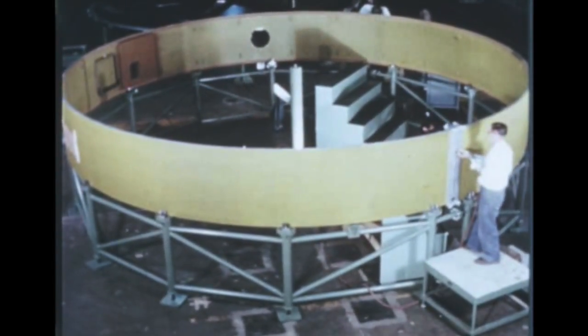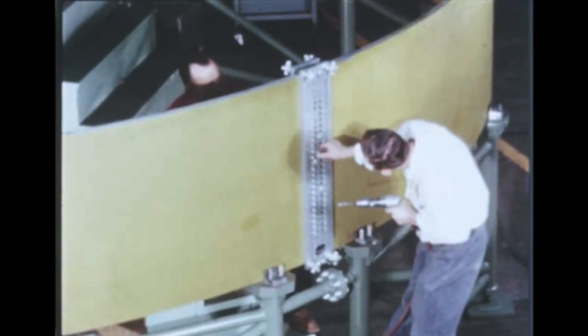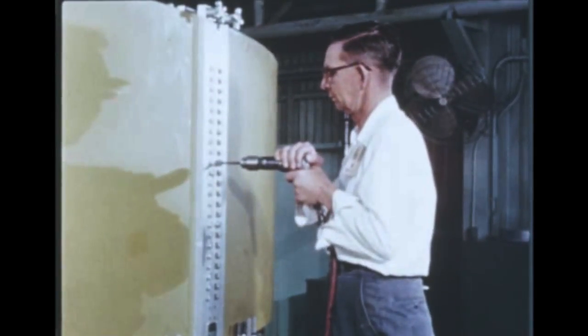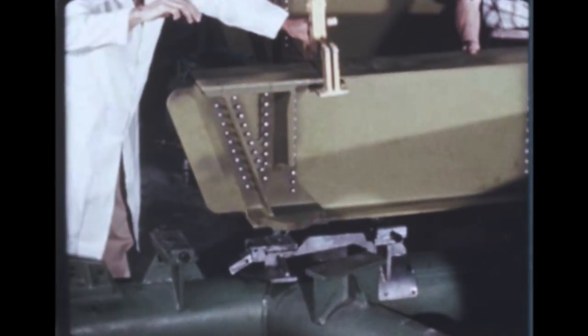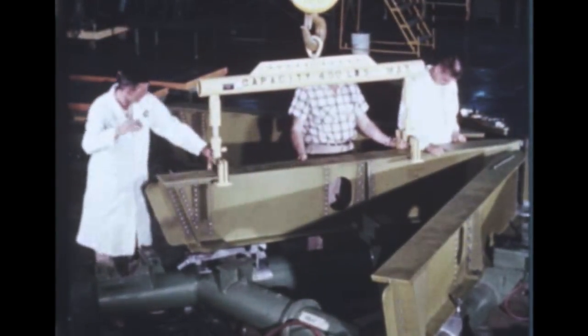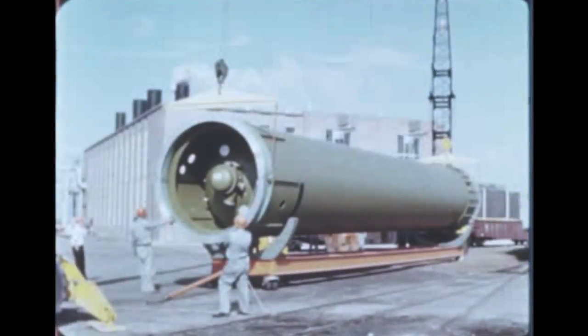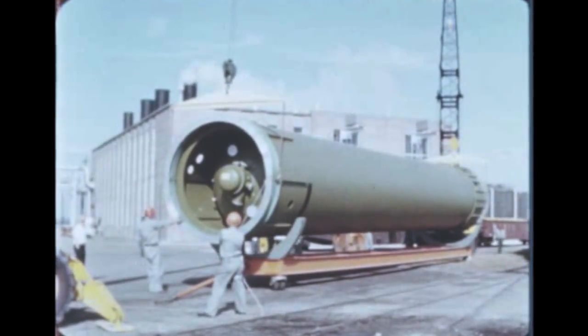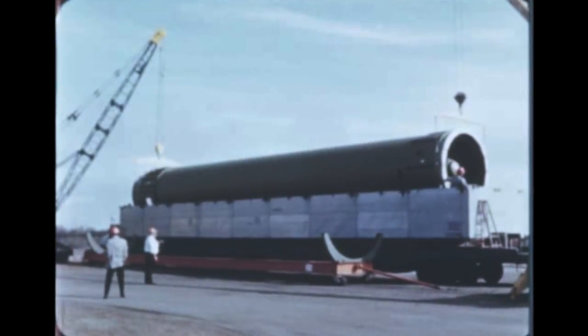At Marshall's Manufacturing Engineering Laboratory, fabrication is in progress on a Saturn I-B and Saturn V instrument unit structural test unit. Assembly for both units is scheduled for next quarter. On March 18th at Chrysler Michoud, work was begun on fabrication of the first S-1B stage with pre-drilling of the spider beam center hub, hub fittings, and spline plates. Assembly of spider beam parts started within a week, with qualification testing of the beam to be completed early next quarter. On February 24th, Chrysler began outrigger modification of S-1-111 and S-1-112 tail sections to the S-1B configuration. The 105-inch LOX propellant tank was shipped from Michoud to the subcontractor for modification to S-1B configuration. Outriggers and propellant tanks were made available through cancellation of Saturn I production vehicles.